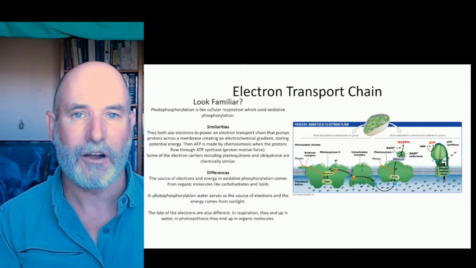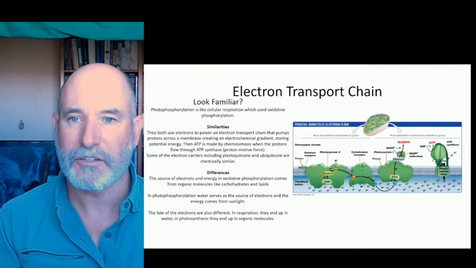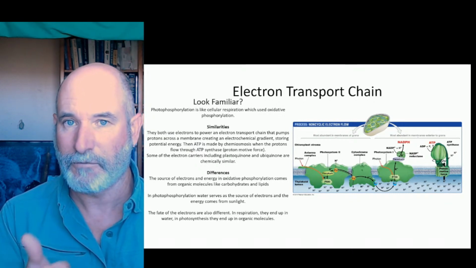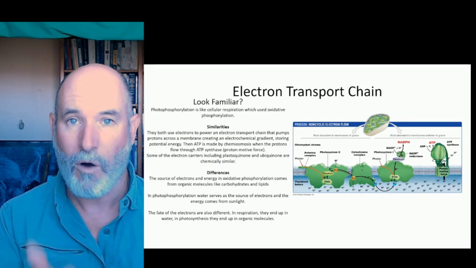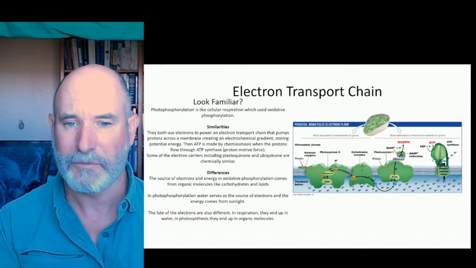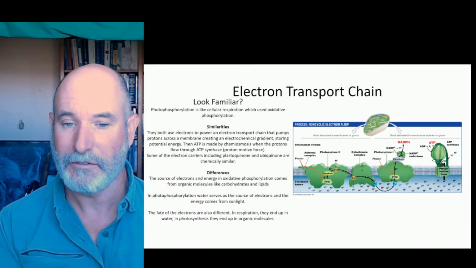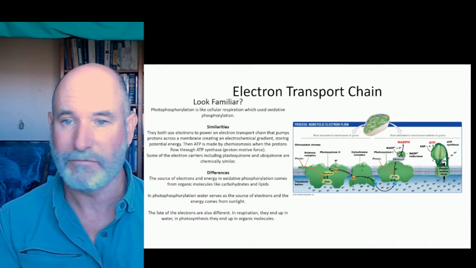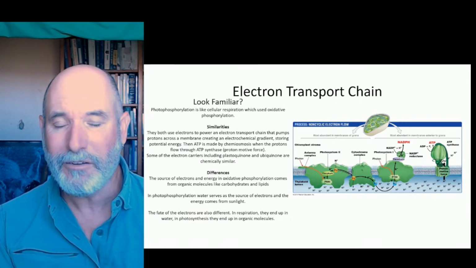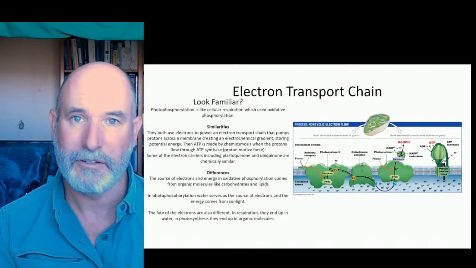The differences are, and I like to ask this often as a test question, the big difference is the source of electrons. In the light reaction in photosynthesis, of course, it is water. The source of electrons in cellular respiration, of course, is organic molecules. The source of energy in photosynthesis, the light reaction, is the sun, because when you pull them off the water, they don't have much energy. And the source of energy in cellular respiration is actually the energy stored in the organic molecules and the bonds between the carbon and the carbon and hydrogen.